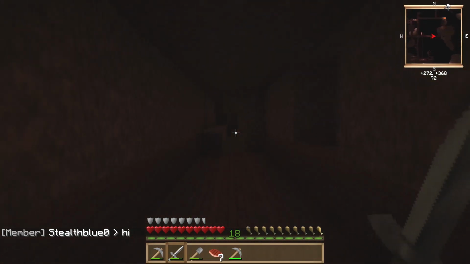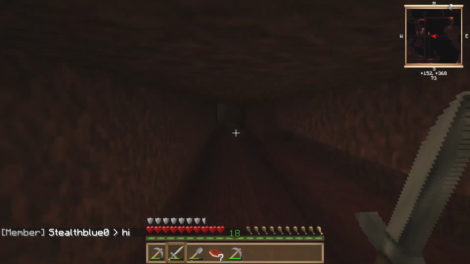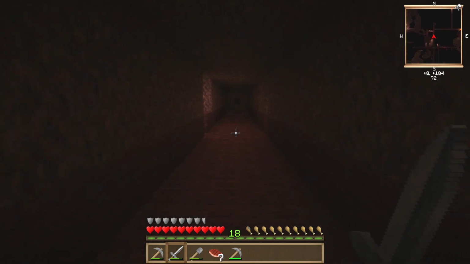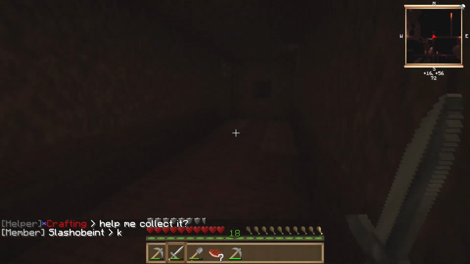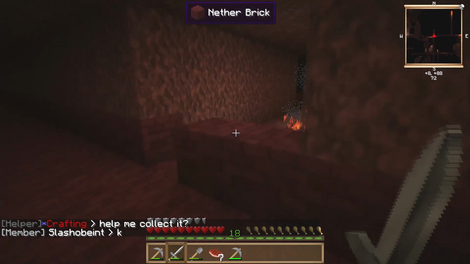Now we just need to find the blaze spawner. Which hopefully there is one. You never know. Every now and then there's not one in the nether fortress. Let's go this way. And just a nice little stroll down the hallway. Having a lot of fun. Nope. Nope. No, I don't think I should go that way either. I don't kind of trust that.